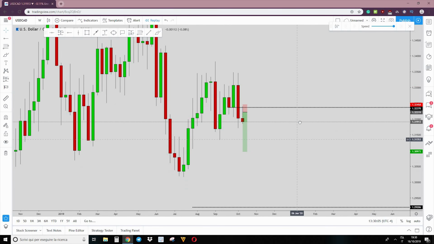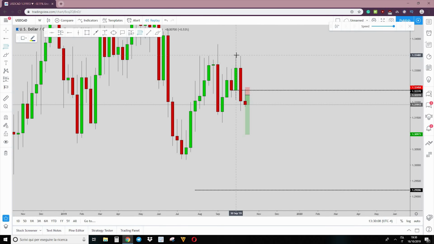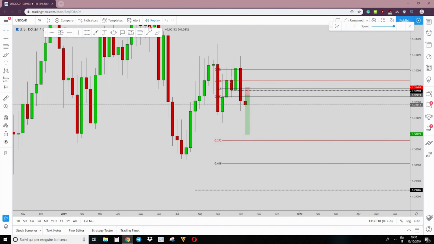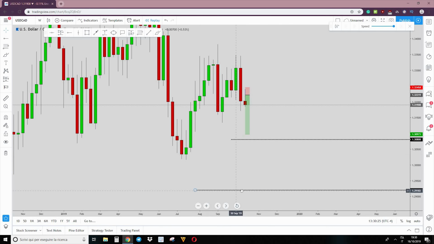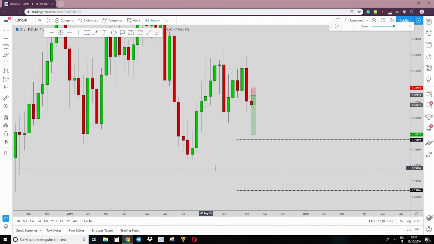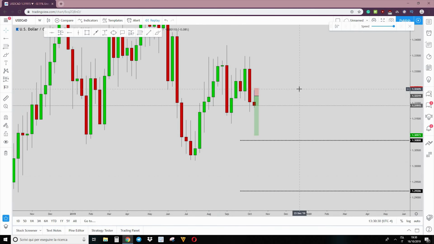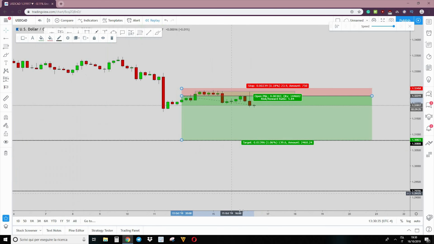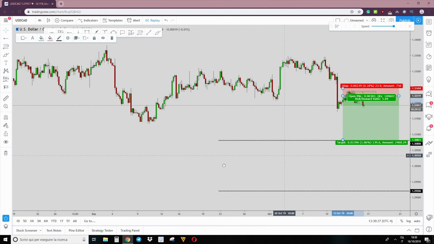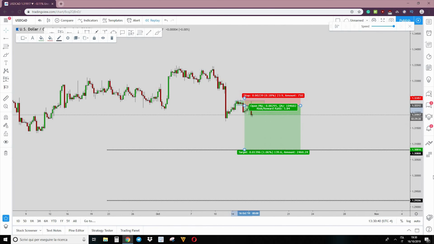What about the weekly target? The weekly target, the previous leg will be our Fibonacci from this high to this low, because again, if we want information on the leg to the downside, we need to put our Fibonacci on the previous leg. So the target from the weekly time frame will be here just above the minus 27. So as you can see, by applying a complete multi-time frame analysis, we have everything we needed. We have our entry area, we have our take profit 1, and we have our take profit 2. Basically everything we need, and we used all the time frames to determine it.